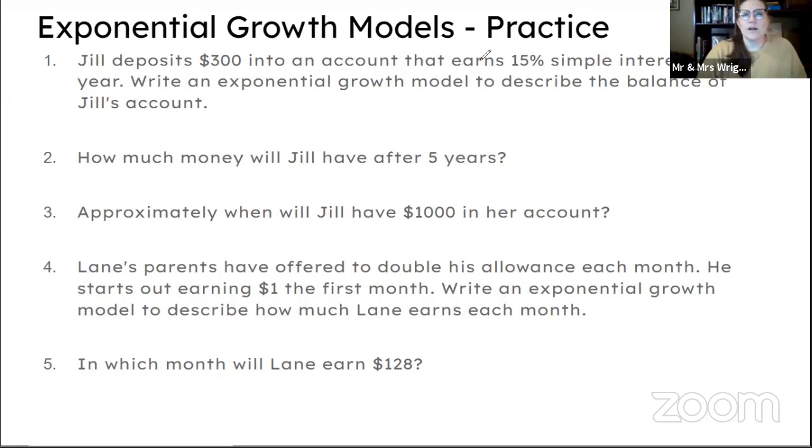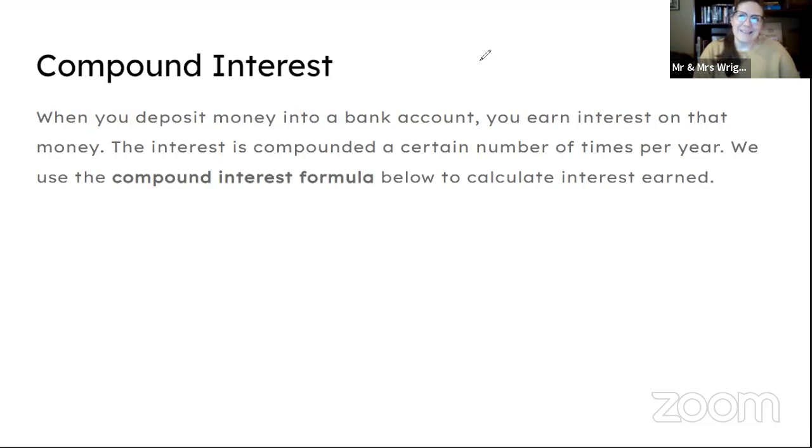All right, so we are almost done, but there's one more type of exponential growth I want to show you. This one is specific to banks and interest rates. So there's two different ideas with interest. There's an interest that if you put money into a savings account, the bank will pay you to hold on to your money. And then another kind of interest is when you use a credit card. If you use a credit card and carry a balance, you have to pay the bank money. You have to pay them interest in order to be able to do that because you're holding on to their money, just like they paid you when you had a savings account and they were holding your money.